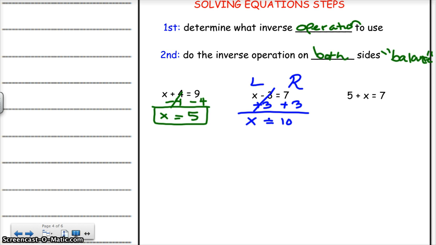5 plus x equals 7. So what's going on here? Yep, minus 5. I could rewrite this as x plus 5 equals 7 and then realize what I'm doing. But I always think that inverse means opposite. So I say, okay, what do I need to move? I need to move this 5. What's the opposite of that 5, positive or negative? Negative. So I know that to undo it, I would subtract. Okay? x equals 2. Beautiful.